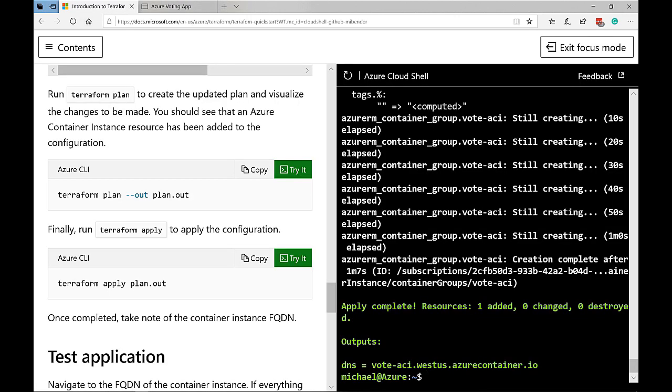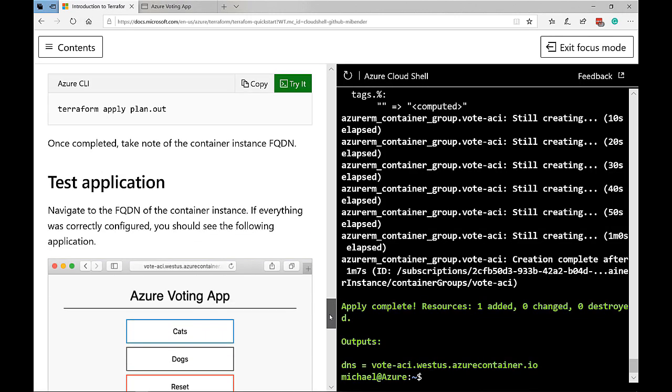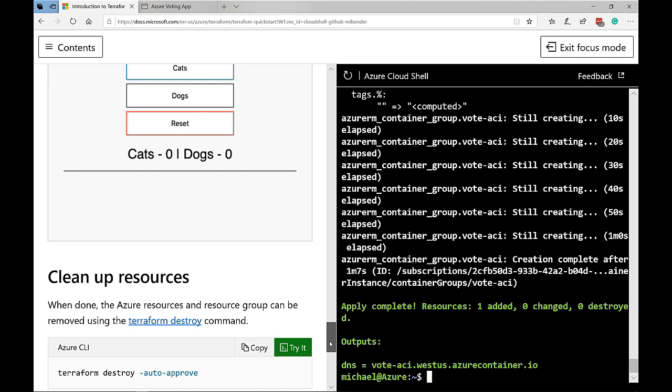So we see how quick and easy we can deploy production resources using something like Terraform. So now if I want to get rid of this, I use Terraform destroy to get rid of all of my resources. So it will basically go through and remove all of the resources we just applied. So just like it takes a while for resources to get built out, it's going to take a while for resources to be destroyed. So that's how you would use infrastructure as code in a tool like Terraform to build out resources quickly in Azure through Azure Cloud Shell.